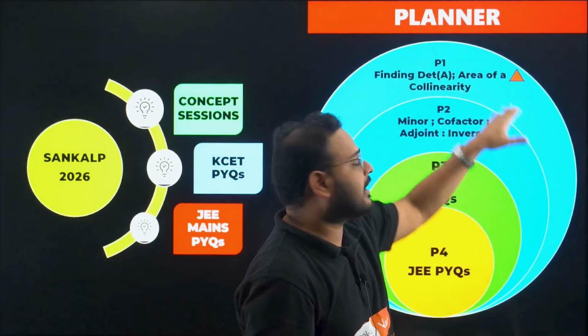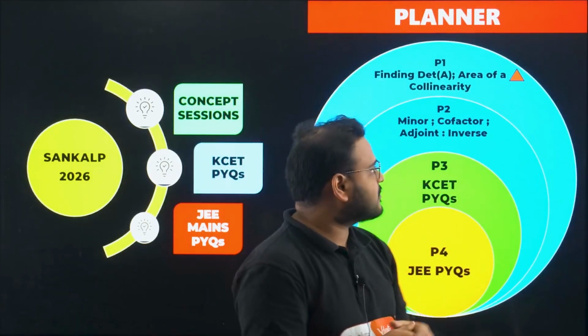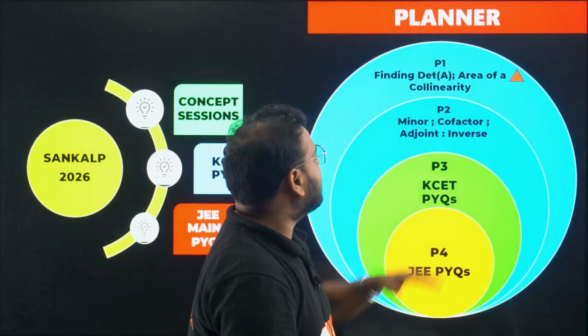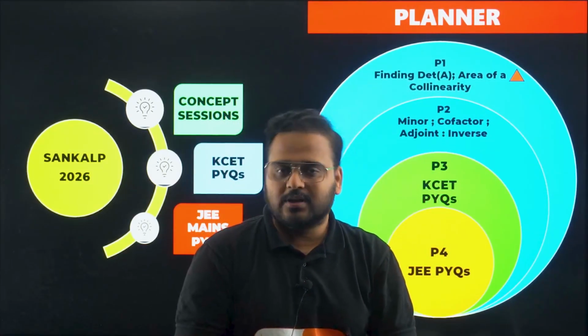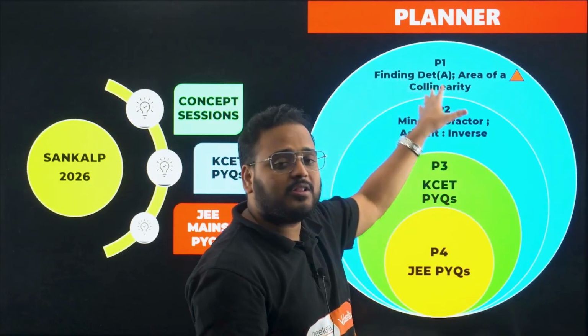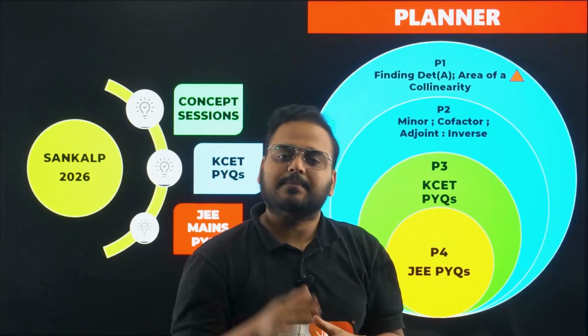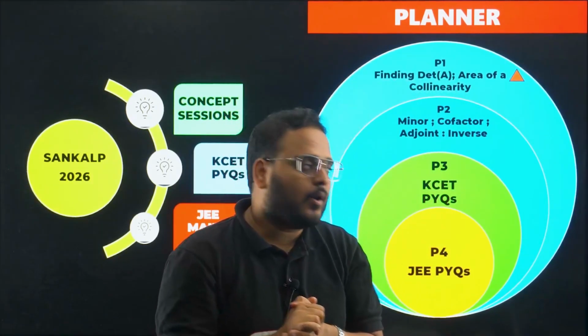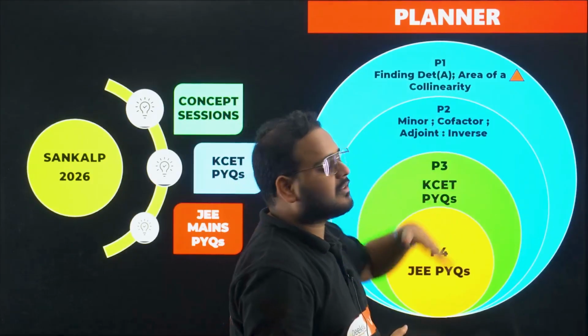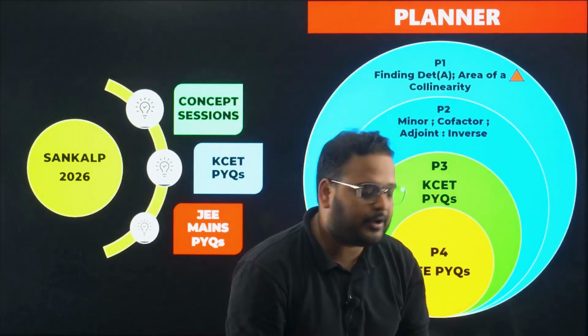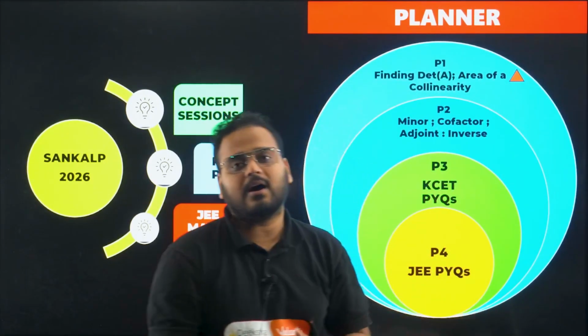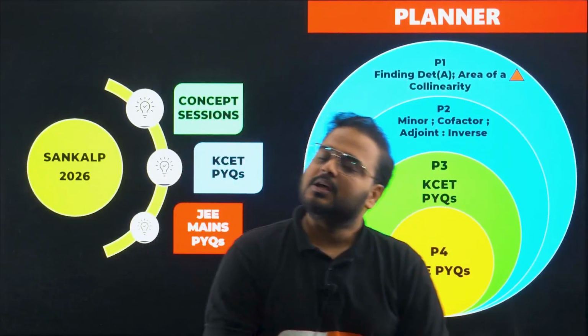Usually we find area of triangle with the help of coordinate geometry. So we'll learn the relation over there as well. And last topic for today will be collinearity. Again, we'll solve questions on all these topics. I've taken a total of 9 to 10 questions today. We'll solve all of them in detail. And of course part 2 will be another concept session, which will come after this video. And part 3 and part 4 are your KCET and JEE mains PYQ that you know very well.